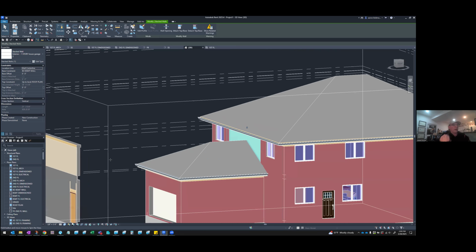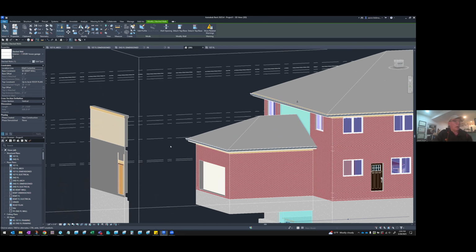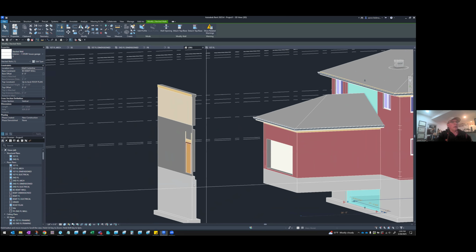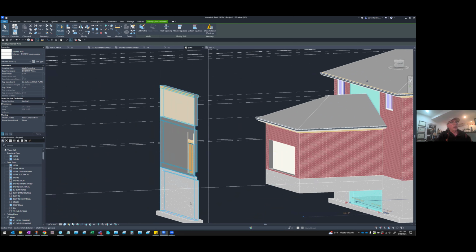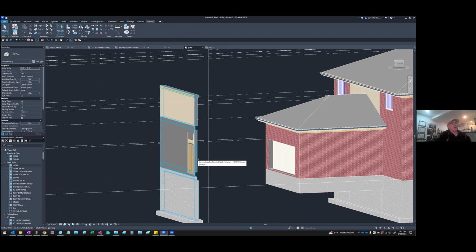That wall now has a basement wall. Oh, the brick ledge is backwards, but we can fix that. Then it just has a gypsum wall. And then above that is where the wood siding is on the outside of the house. So that's much better, except let's go back and see what we can do about that brick ledge.